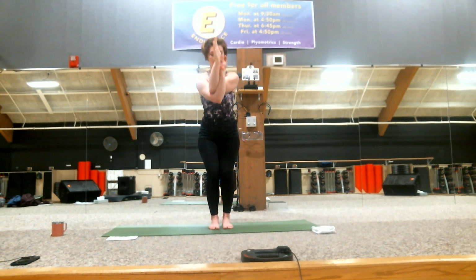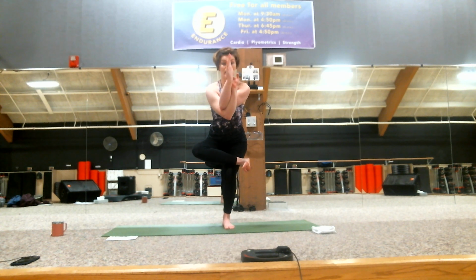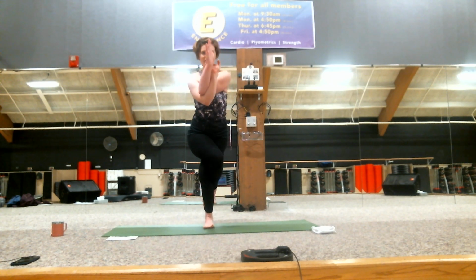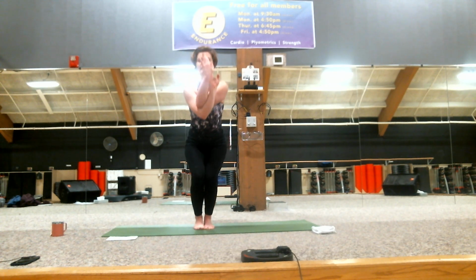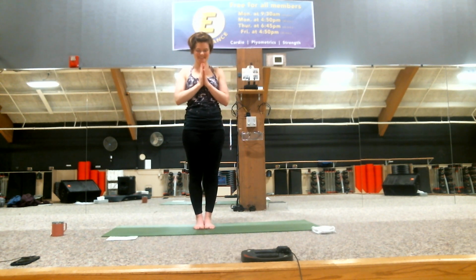Okay, and then sitting back into your chair, knees behind the toes. Modified here, you can rest the outer ankle onto the lap and just sit the hips back, or squeezing inner thighs together. And maybe you can tuck the left foot behind the right calf. Just making sure that that standing knee stays right over the ankle. You're sitting back into the hips. The navel's drawing in towards the spine. Steady breath here. And then releasing both feet to the floor. Inhale, open. Hands to heart. All right.